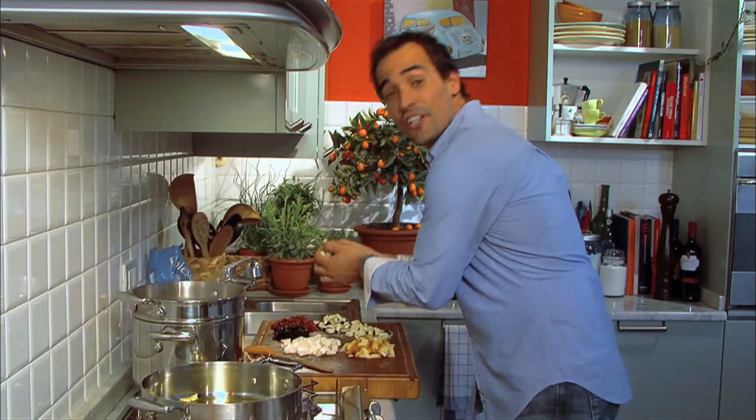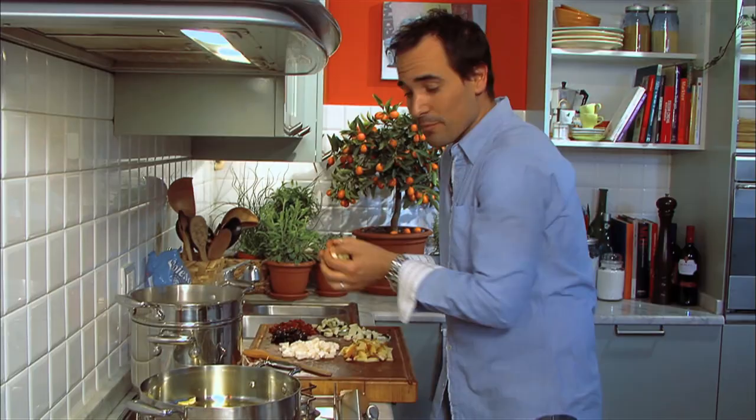While the pasta is cooking, I'm going to make my sauce. A little bit of extra virgin olive oil, of course, a little bit of garlic. Add in your eggplant. Now be careful at this stage — you may be tempted to add more olive oil. Eggplant has a tendency of acting like a sponge; it will absorb all your olive oil. If you add more, it will just become heavy like a brick in your stomach.